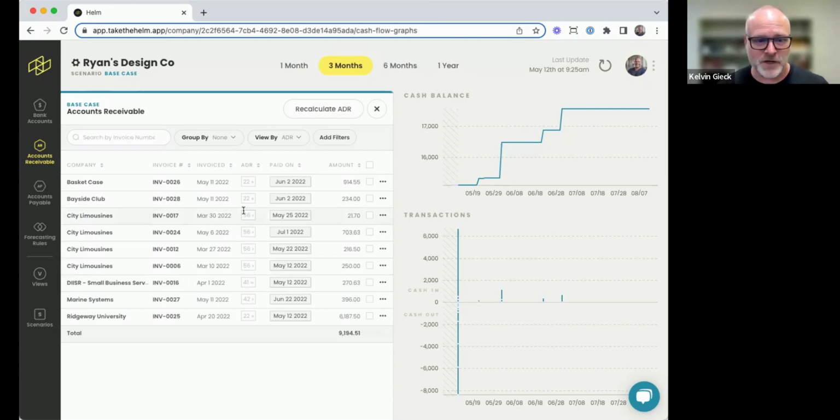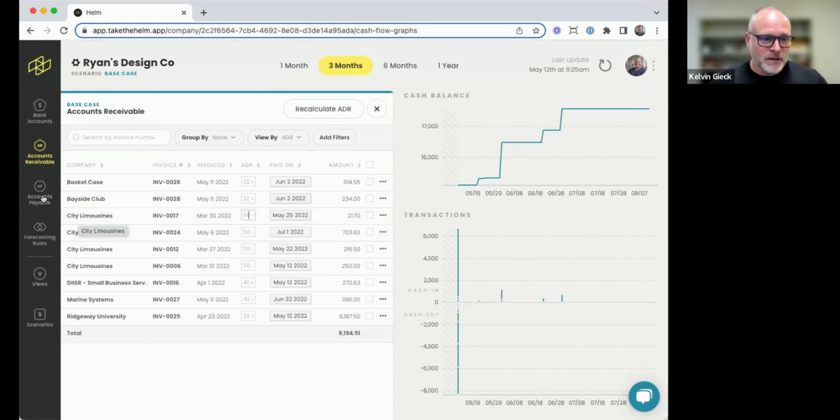Outside of maybe you talk to City Limousine and they're now paying in 30 days because 56 is a little ridiculous, and you've created some new arrangement and you punch in 30 days here, Helm would calculate that out for you now. So you can change it, but it's giving you reality first, and it's creating your forecast for you based off that, so you don't have to. And that's a huge time saver. It not only gives you a ton of accuracy, but if you were imagining trying to do this for every individual customer, calculate their payment terms, that would be a ridiculous amount of effort. That's why people don't do it.